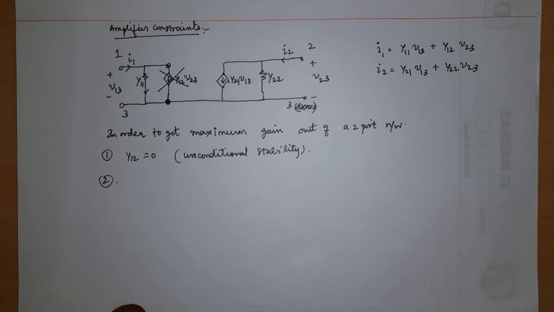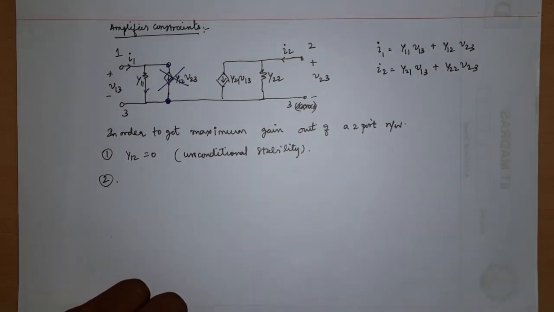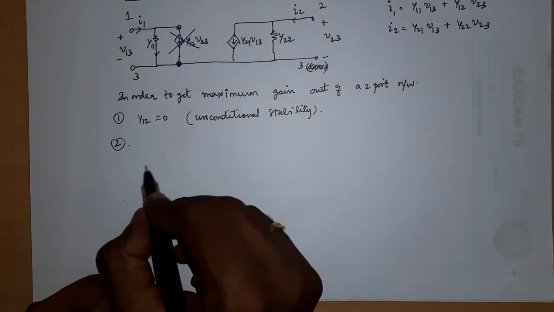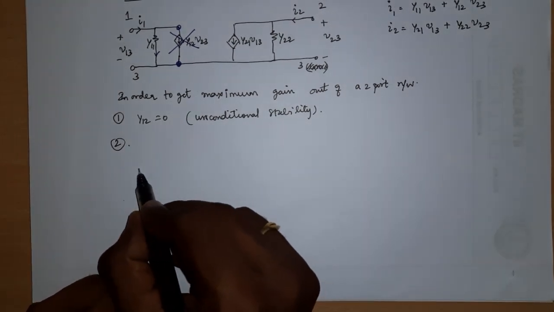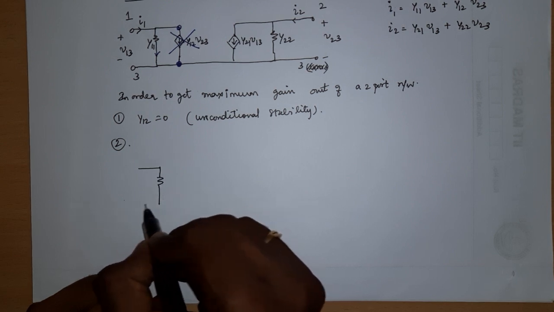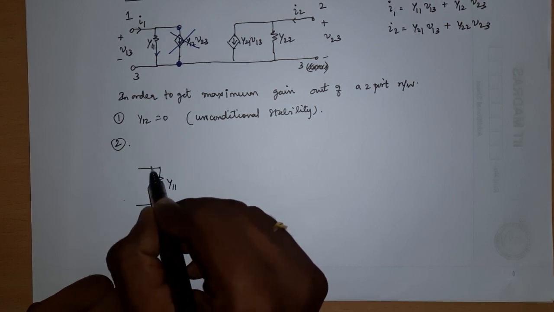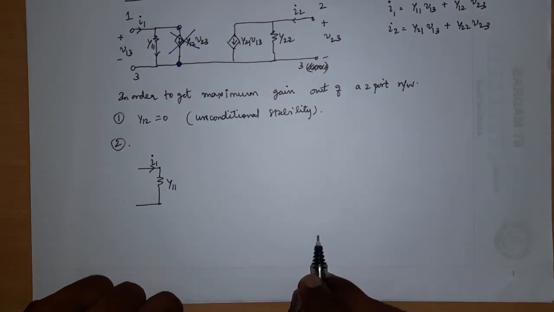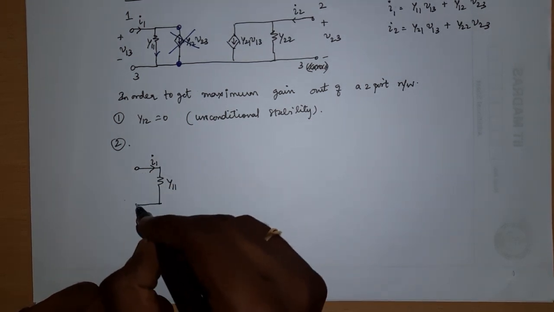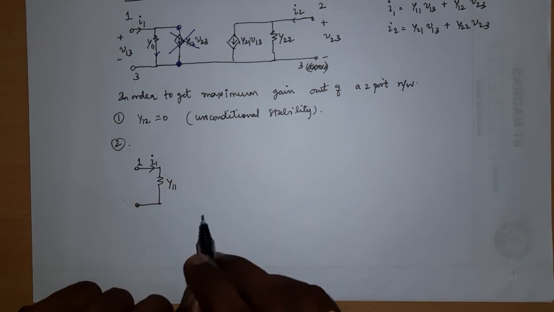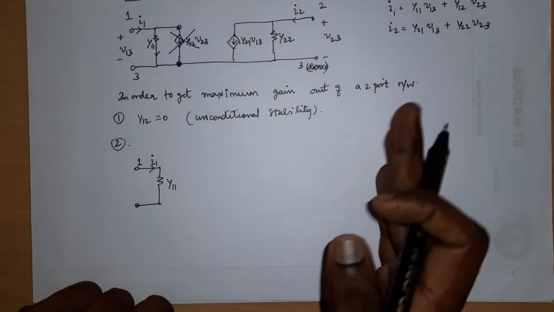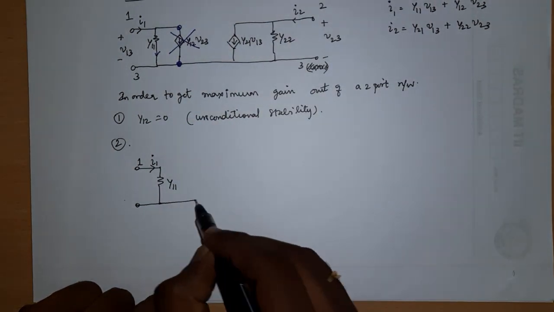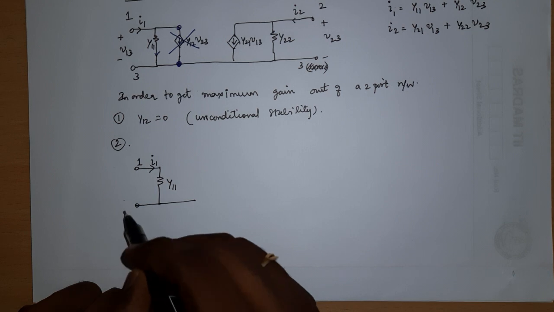That is the idea. Now what do you do? So let me redraw the circuit. I will have a situation like this, where all of my I1 would flow through y11, okay. Now this is port 1, the input port rather. I am not bothered about the output now. I know the output will stay intact just like this, but I am not really bothered about it now. So let me do the analysis only at the input.